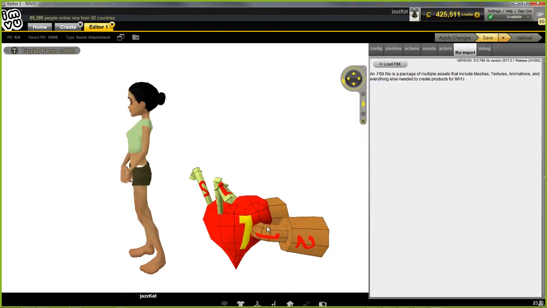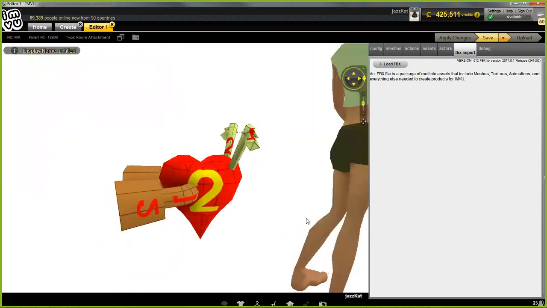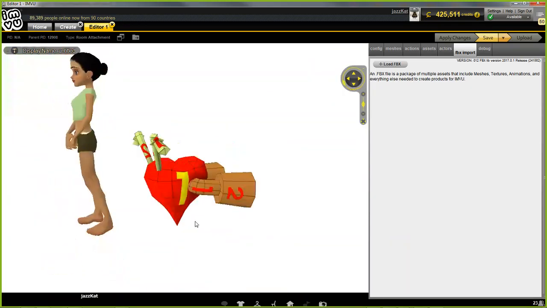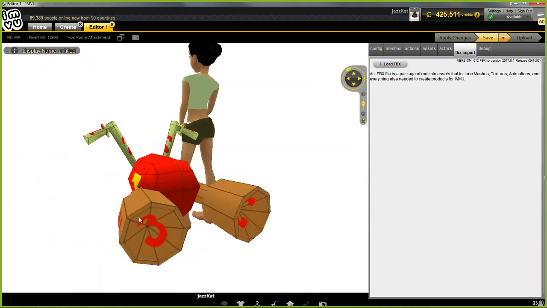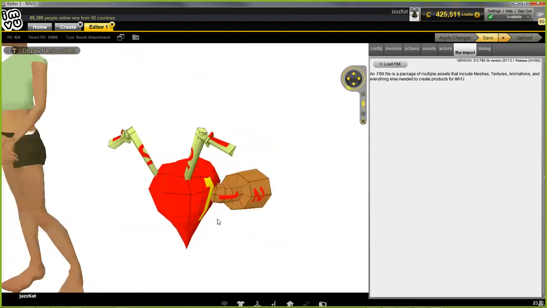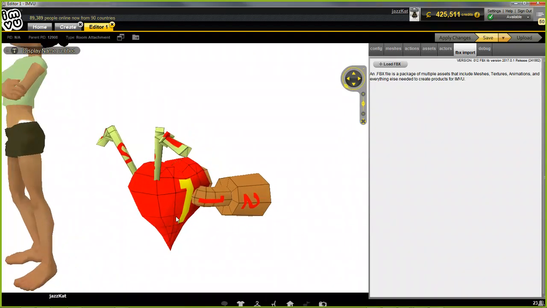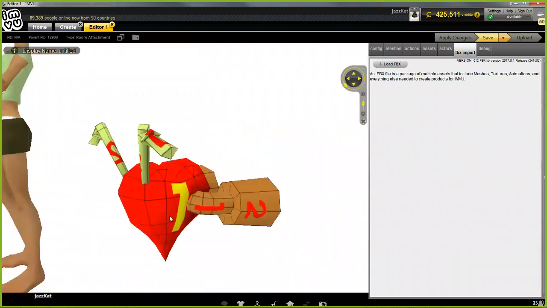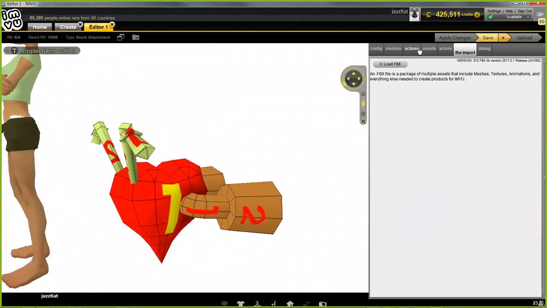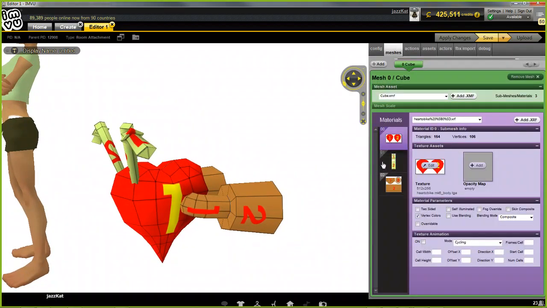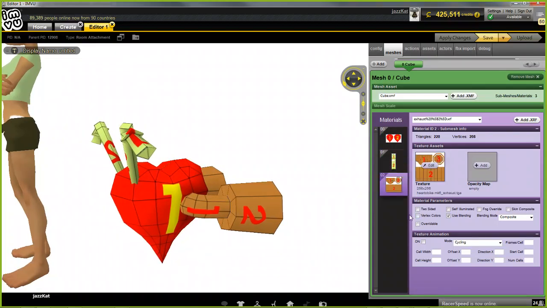So there is our Harterbike. That's quite good actually. And as you can see, it's automatically assembled everything, because everything was included in the FBX file.